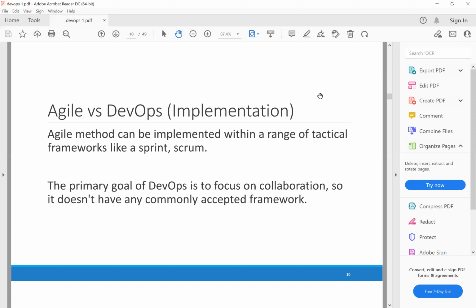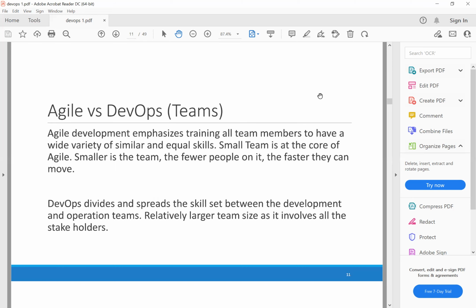And DevOps looks closely into collaboration. DevOps also divides the skills, spreads the skill set between the development and operations teams, unlike Agile.